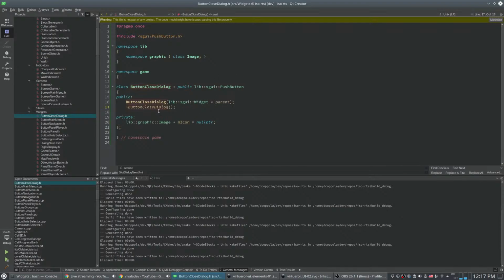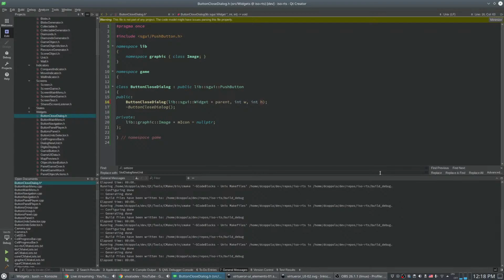Okay, that's a star. Actually I'm going to use the constructor for setting the button dimension.